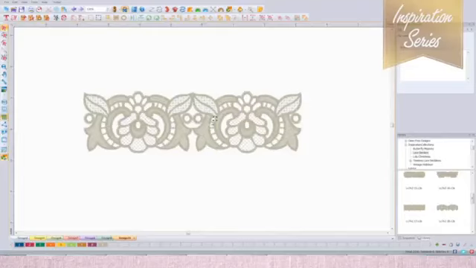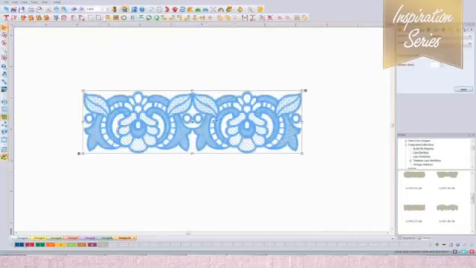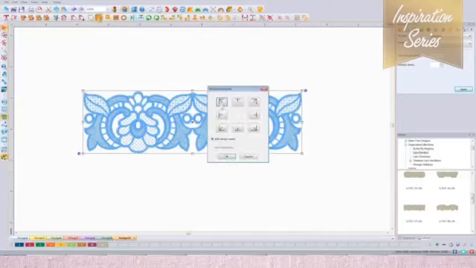I can select my design and come up here and select my placement marks. Now, placement marks can go in any of these 8 different locations. At the ends, with these 4, I can even add the centers of the middle, like right here, and the end centers.